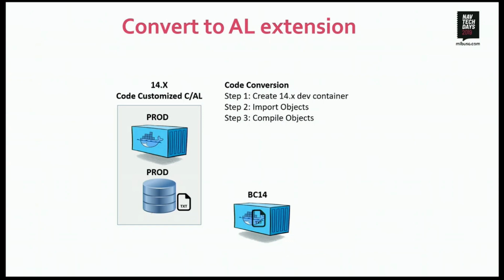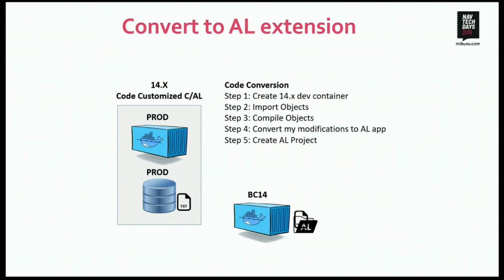We're going to compile the objects. We're going to convert my modifications to an AL app. That is done by extracting deltas and taking these deltas and sending them through the text-to-AL tool. Again, there's a high-level command for doing that in Docker. But again, you can do all of the same things if you don't use that high-level command, just by using invoke script in the container. Maybe you're running into problems with the high-level command, then that is an option as well.